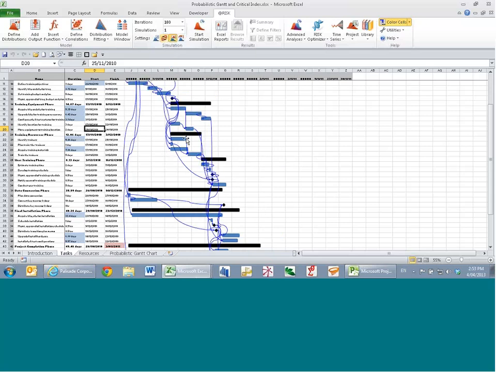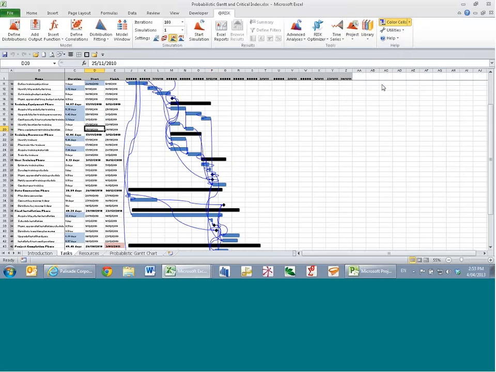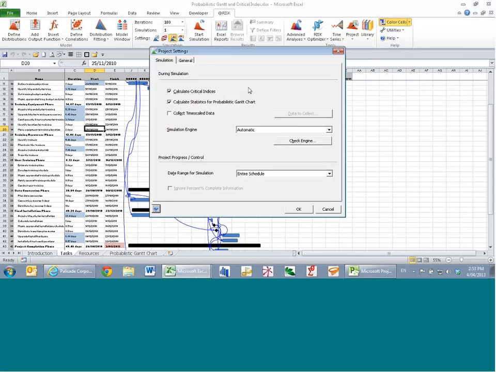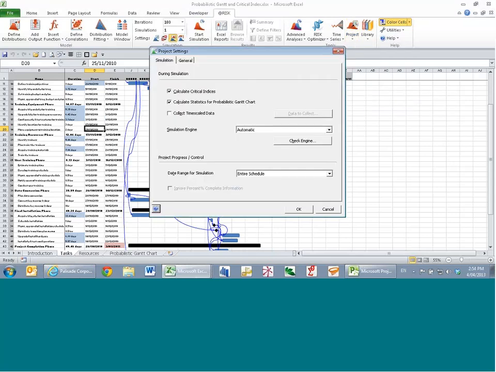So we'd like to measure that. We will do so by running a simulation, of course, and checking our results. And then we're going to generate ourselves a probabilistic Gantt, as well as getting our critical indices.